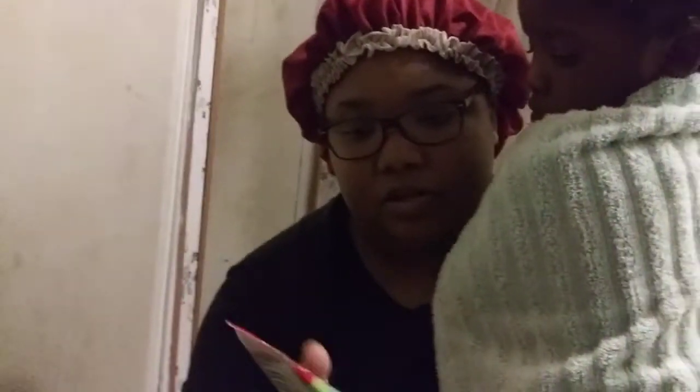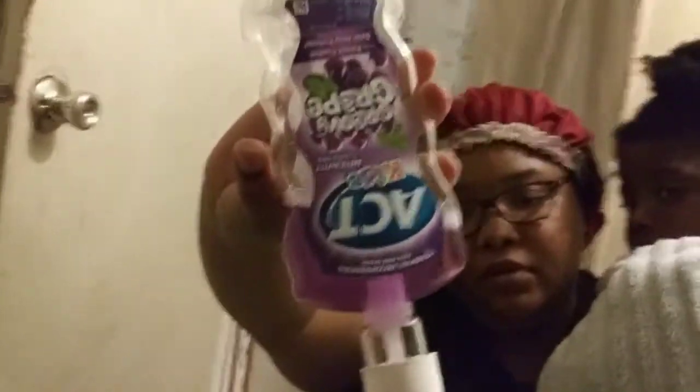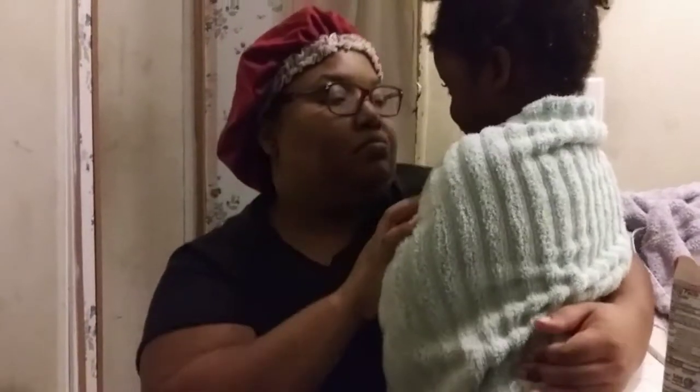That toothpaste will be better for Kimora and her older, more sensitive teeth. For the mouthwash, I use the ACT Kids Anti-Cavity mouthwash, and I like this because it's a squeeze bottle. I started buying the squeeze bottle because last time I had just the open top bottle, they would come in here and play with it and pour it all out. So I invested in this squeeze bottle instead.